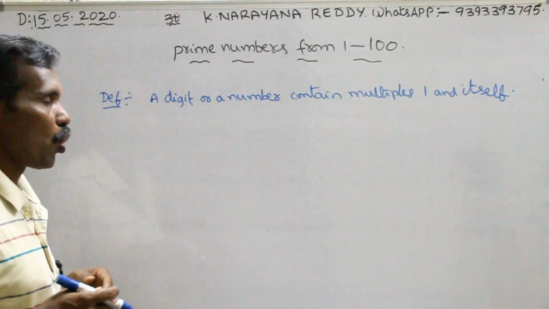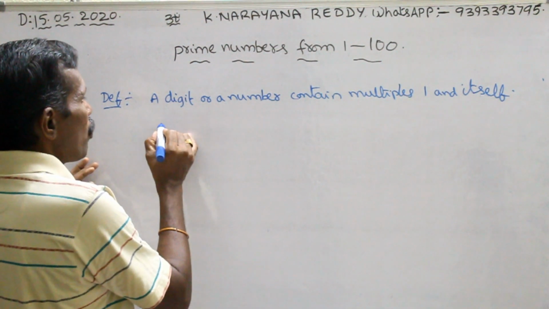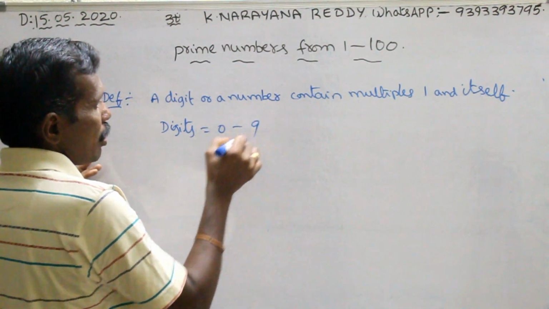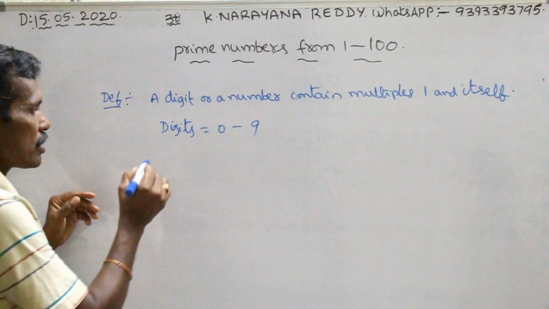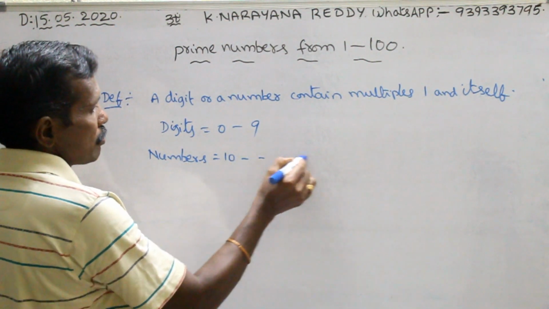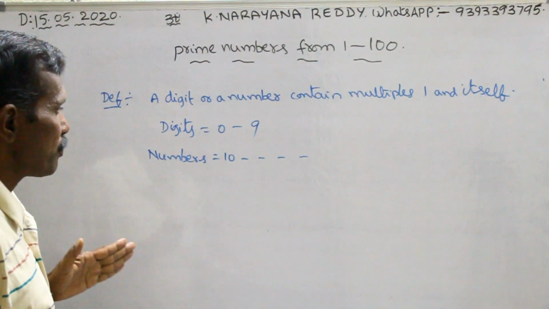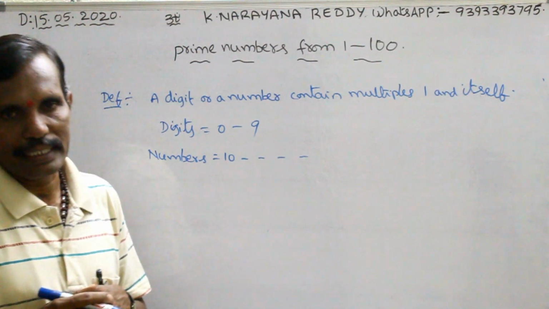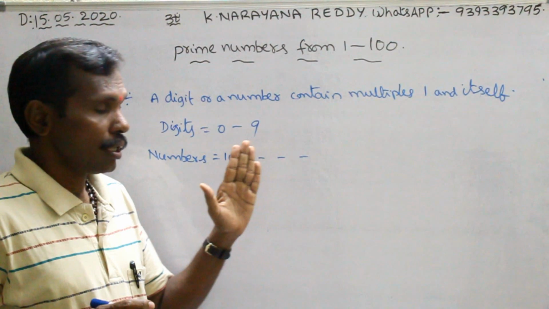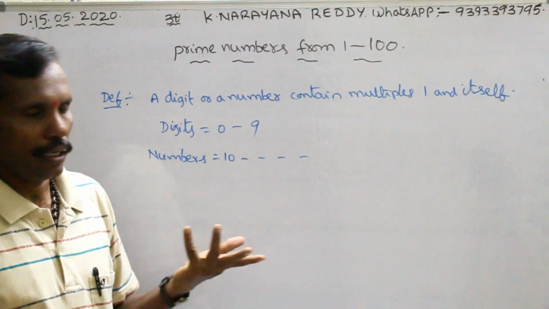For example, you can take 0. Starting from digits, starting from 0. What are digits? You know this: digits are from 0 to 9. And what are numbers? Numbers are from 10 onwards. The minimum number is 10. 10 is a number because it is a combination of two digits, 1 and 0. That's why it is called a number. From 10 onwards, all of those are numbers, and those are infinite. Okay, leave it at that.